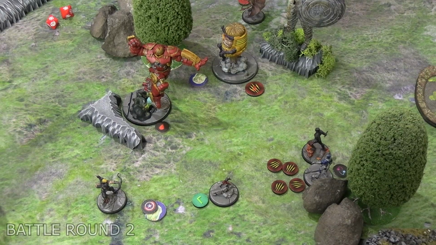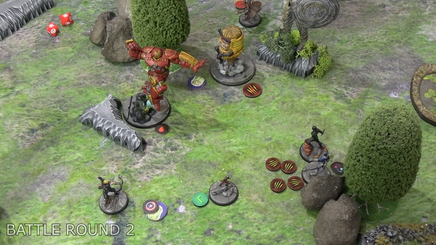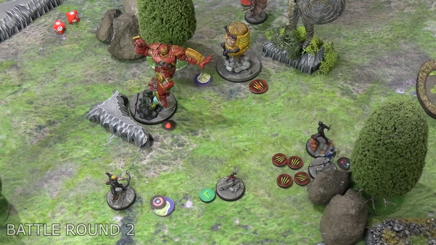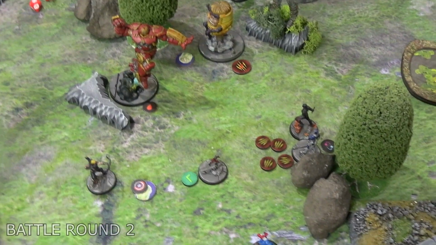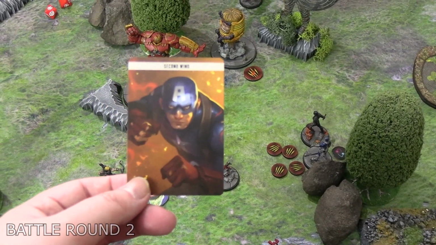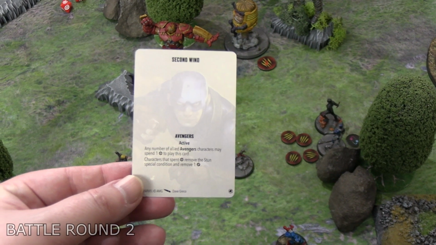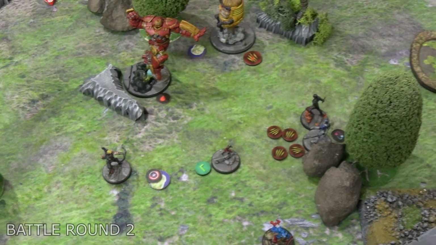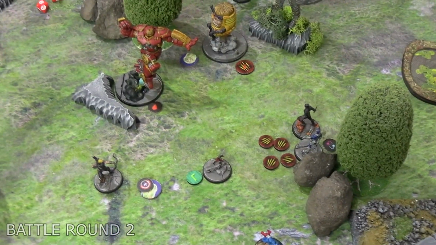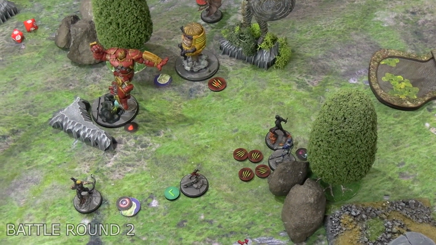So turn 2 got started with Ant-Man having a very busy turn and a lot of movement shenanigans. He was the original movement shenanigans guy before Juggernaut and whatnot came along. So first of all, let's do this in order. Started with Second Wind being played. Ant-Man and the Hulkbuster both coughed up 1 power in order to heal 1 damage each. Simple as that. Then he used Hitch a Ride to move 3, or be placed within 3, sorry, not in action.